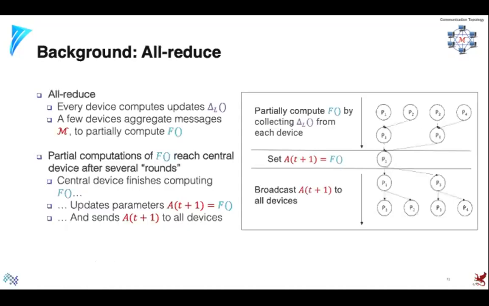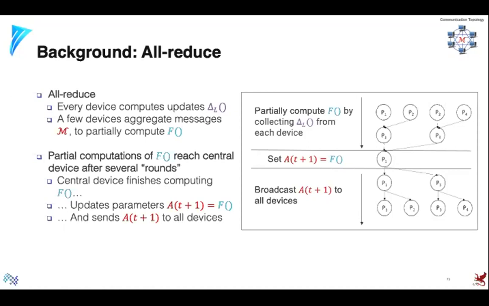Okay. Now, before we talk about the final set of topologies, acyclic and cyclic, let's review some background about AllReduce, which is a recently popular systems artifact that's been used a lot in distributed training of deep learning models. Like parameter server and sufficient factor broadcast, every device in AllReduce will compute the delta updates. But the big difference is that AllReduce requires multiple communication rounds to perform aggregation across a ring or other type of lengthy topology with multiple stages. This is unlike parameter server and sufficient factor broadcast, which conduct the aggregation in a single round.